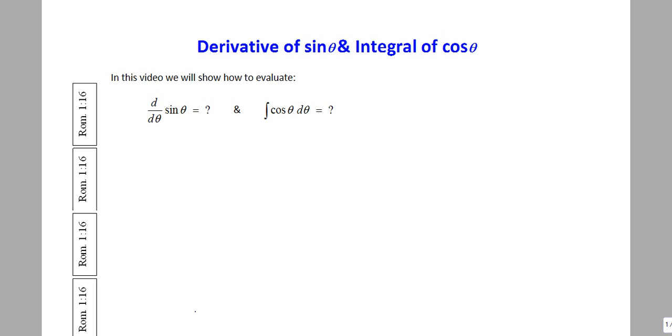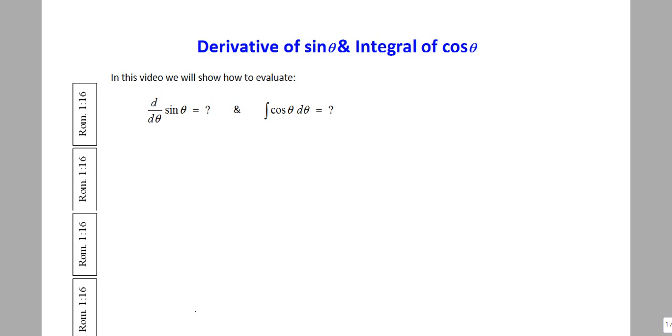And then once we have shown what the derivative of sine is, then we will be able to evaluate the integral of cosine of theta, and that's just basically the antiderivative. So the powerful idea that is emerging from these videos is that when you know the derivative of something, you can always go backwards and do the antiderivative or evaluate the integral. So that is the idea for this video and the next video that is very much like this one.